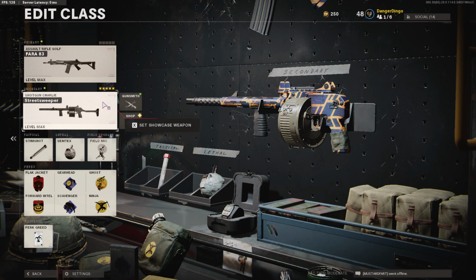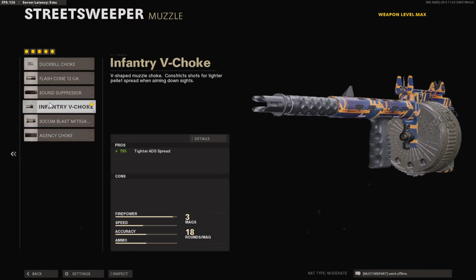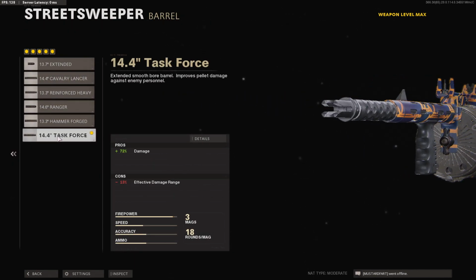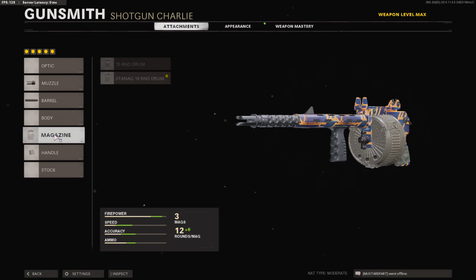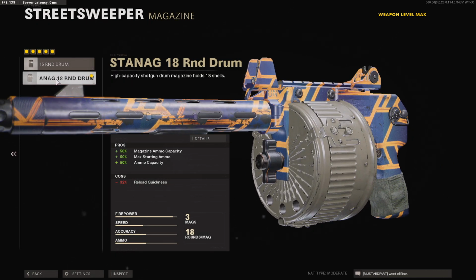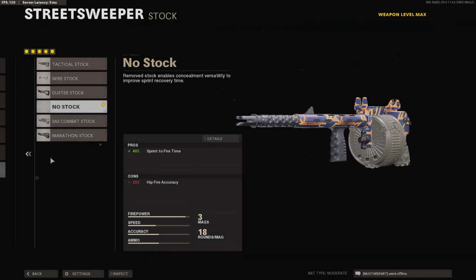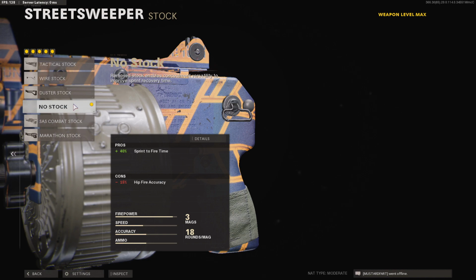You get a one-shot kill distance of about 9 meters, which is pretty ridiculous. So our attachments for this thing are as follows. The infantry V-choke for that tighter aim down sight spread. We want that damage barrel for, of course, the task force. Basically, this gives us our one-shot kill distance of 9 meters, which is very, very strong. No laser in the body slot. We want that magazine, Stanag 18-round drum mag, giving us more shells to fire. And then we want that airborne elastic wrap as we are aiming down sight a lot with this particular shotgun, as well as having the no stock option to give us loads of sprint to fire speed.